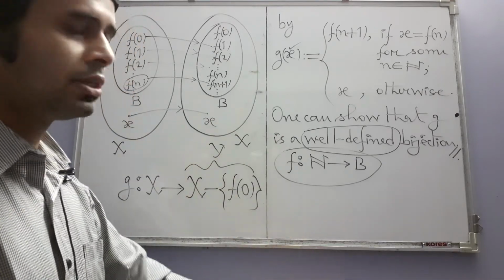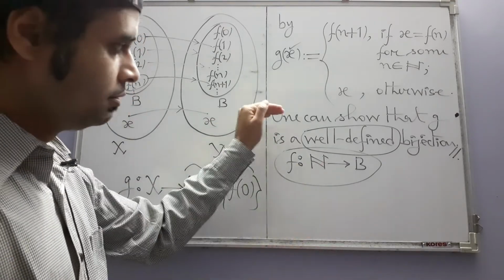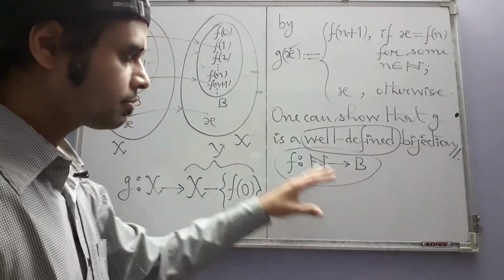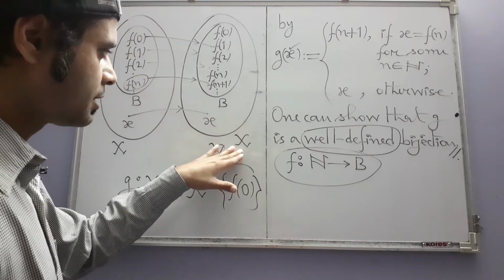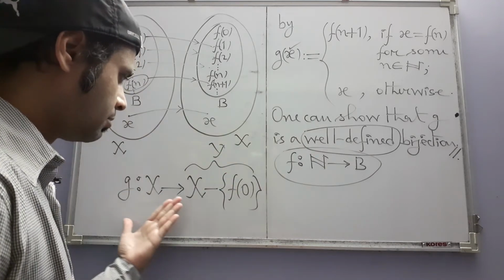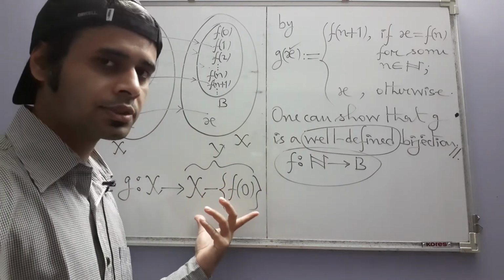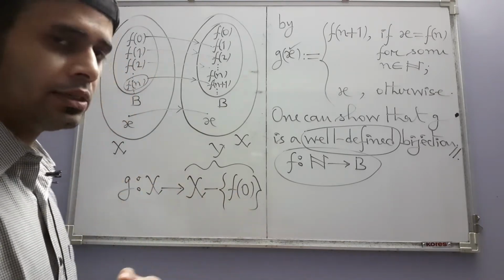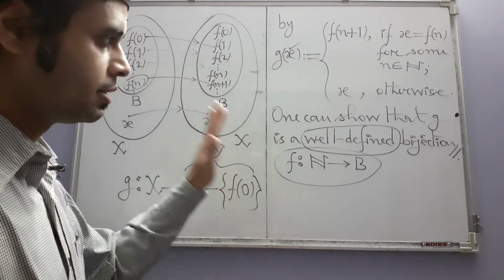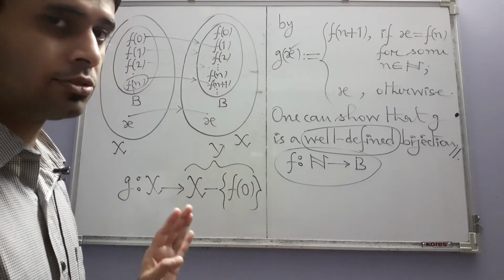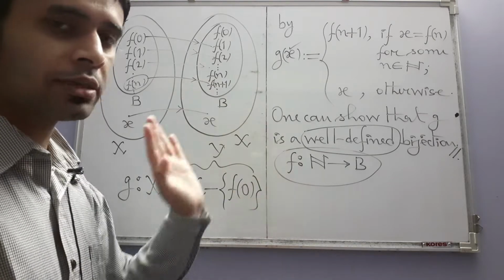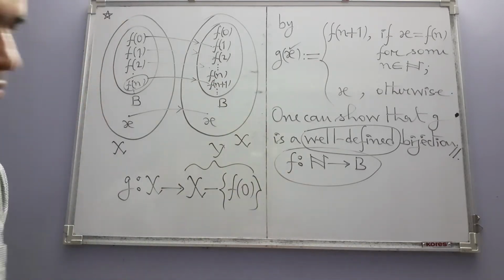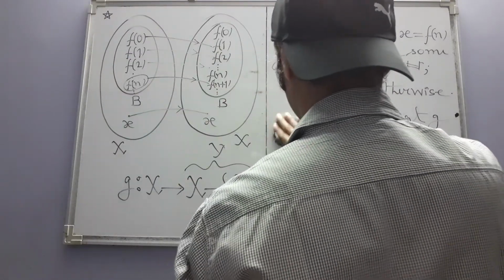Then you have to prove it's injective and surjective. Only after that can we claim that it's a bijection, and thus the infiniteness of X has resulted in the existence of such a proper subset of X with which X has a bijection. That means they have the same cardinality, and this is where the solution actually ends, provided you manage to show all these things. Now we solve the next one.